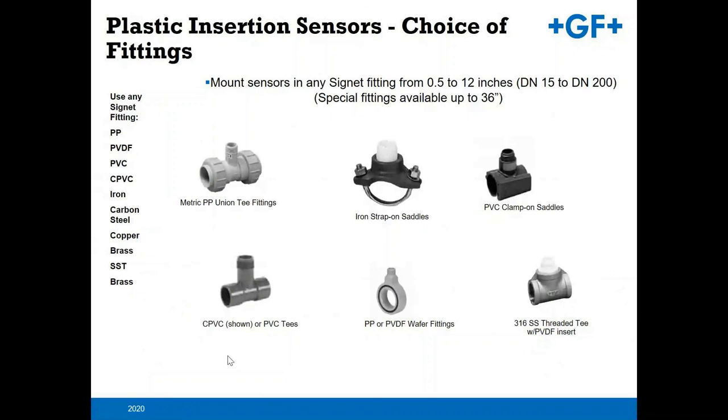There are a number of different choices that you have for installation fittings. The key here is this PVDF insert piece. That allows, per the pipe size, the flow sensor to actually fit and nestle into that PVDF fitting and get to the proper insertion depth. That insertion depth needs to be 10 to 12% of your pipe diameter. And that's what the fitting will do for you. It will get you to that exact insertion depth. You can get these materials from PolyPro, PVDF, brass, stainless steel, etc.